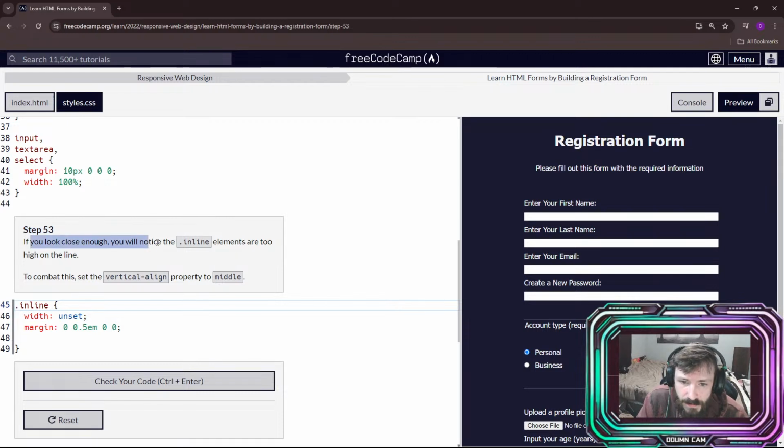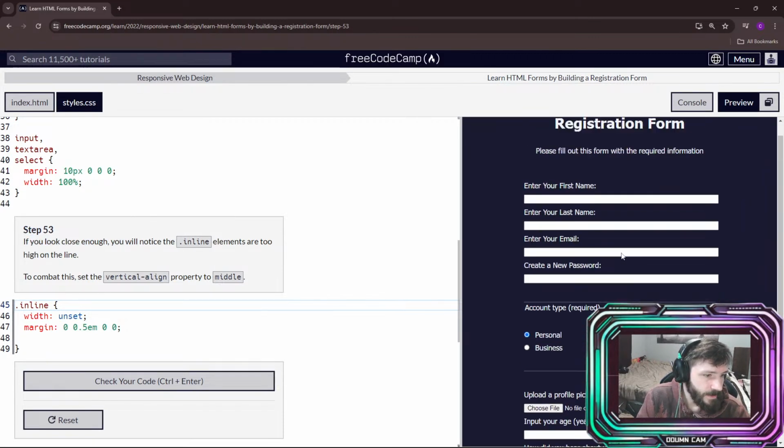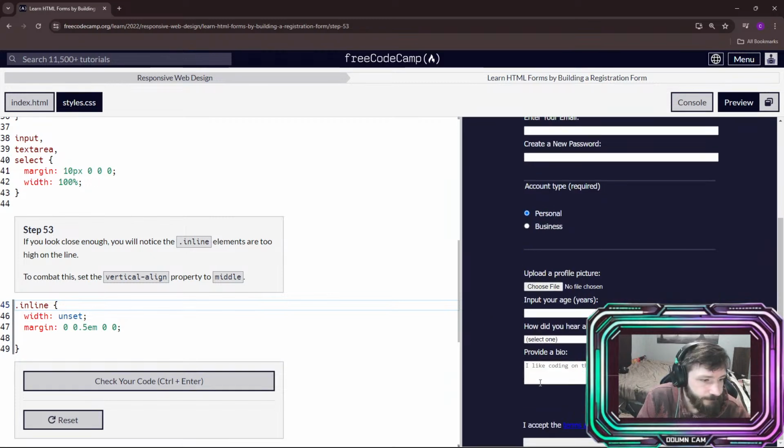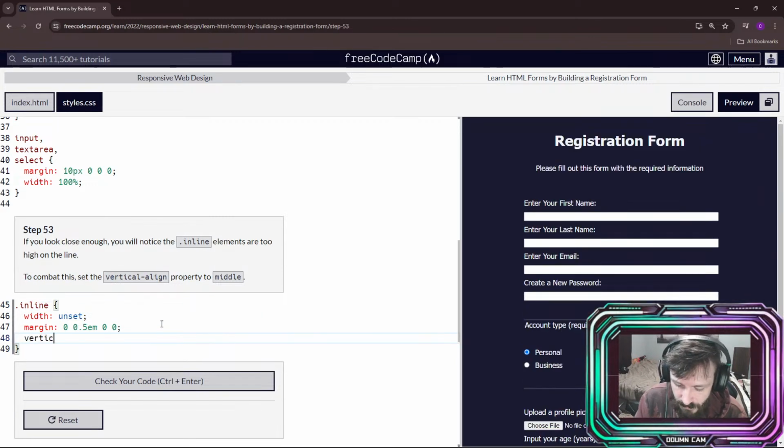If you look close enough, you will notice the inline elements are too high on the line. To combat this, set the vertical-align property to middle. Vertical-align, middle.